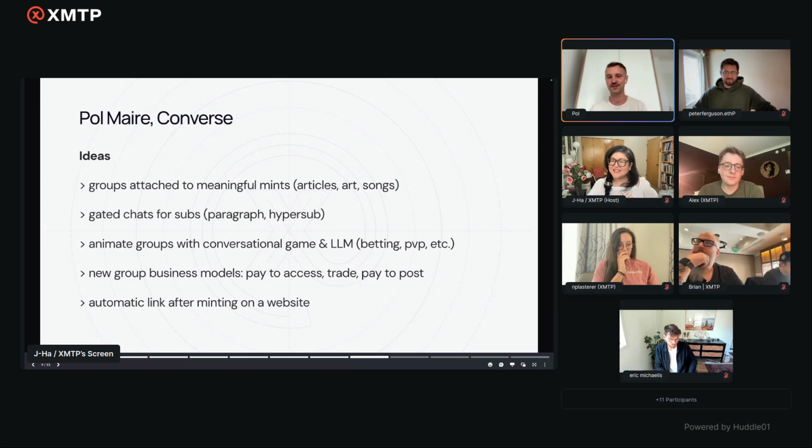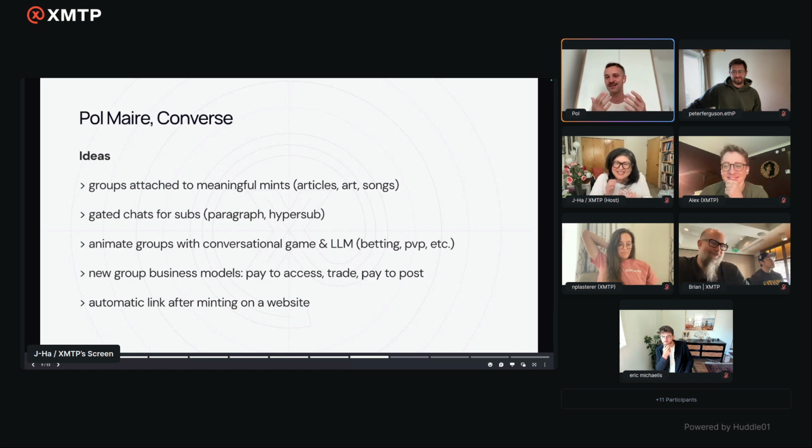Third thing is the weirdest, but honestly, I think it's the future: animate groups with conversational games and elements. Think of it as a TV show in which all of the members of the group are participants, and there is a bot that just animates the group. It says, it's your turn, you do that, this is a question for you, you bet on this game, etc. Like the Euro today: France won yesterday, France is going to win the Euro. I really want to be there and bet with my friends, and I'm too lazy to organize it myself. But if there was a bot that would do it for me, that would be amazing.